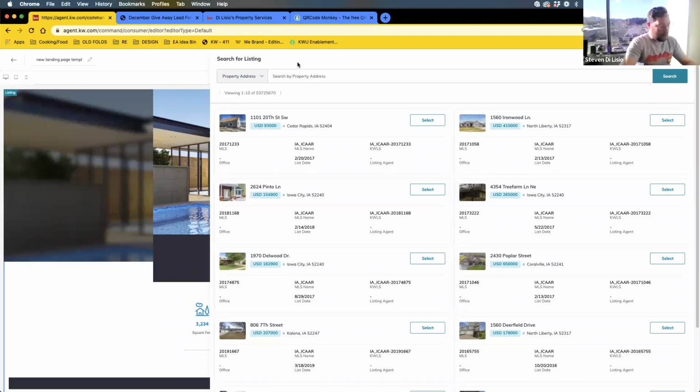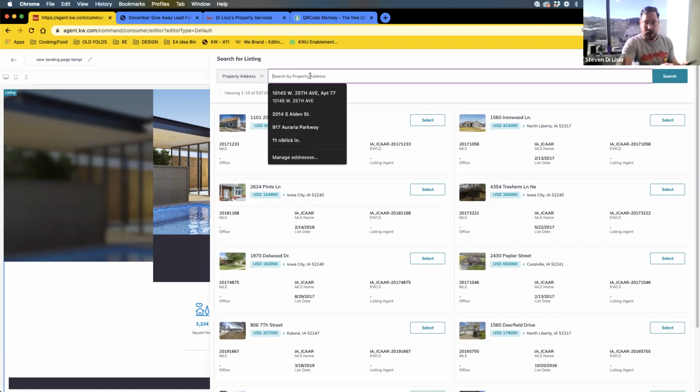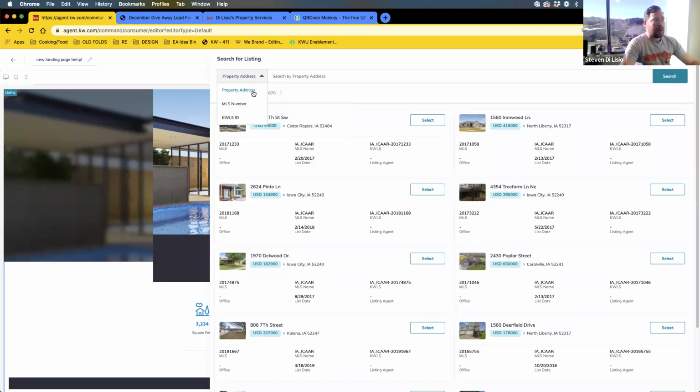All right, so I'm pulling up one in my app right now that I'll be sure that it's active. This is a nationwide search as well, so you can do this for any place that we have a connection into the MLS. Oh yeah, let's do that listing. All right, so you can search by property address, MLS number, or KWLS ID.